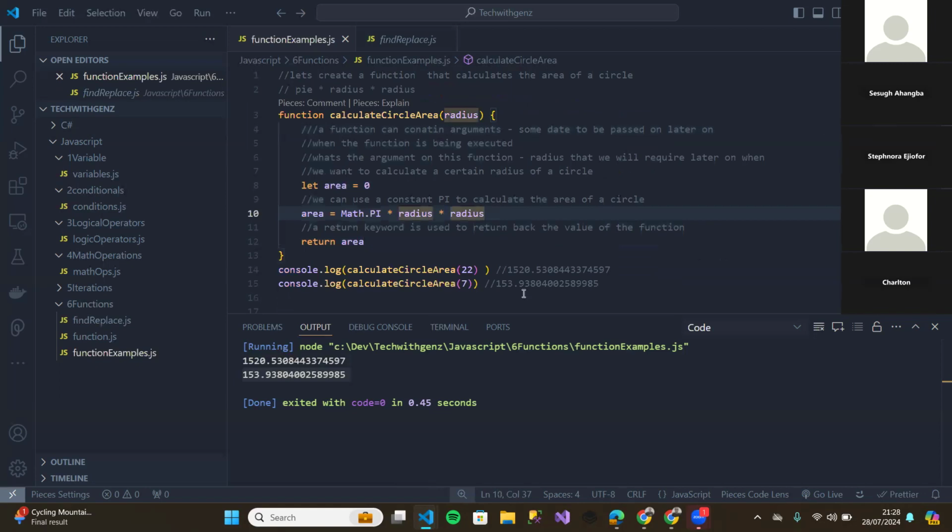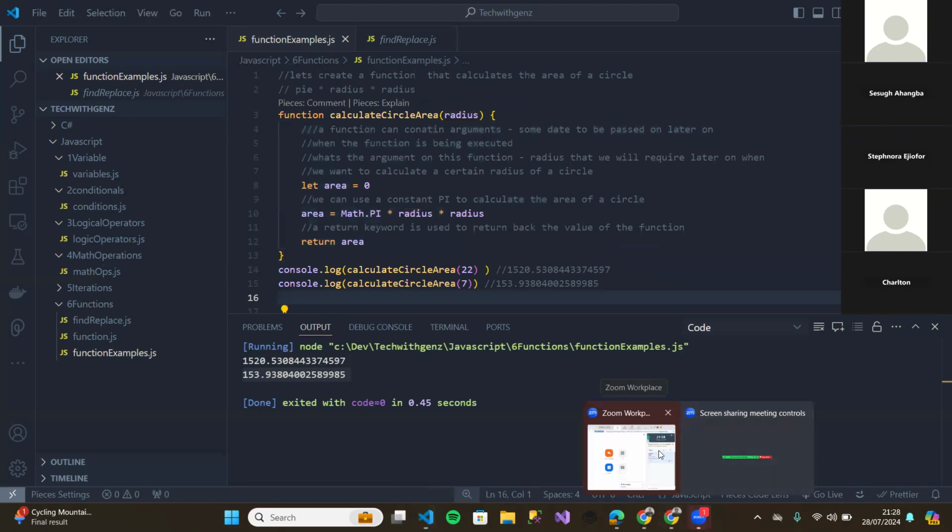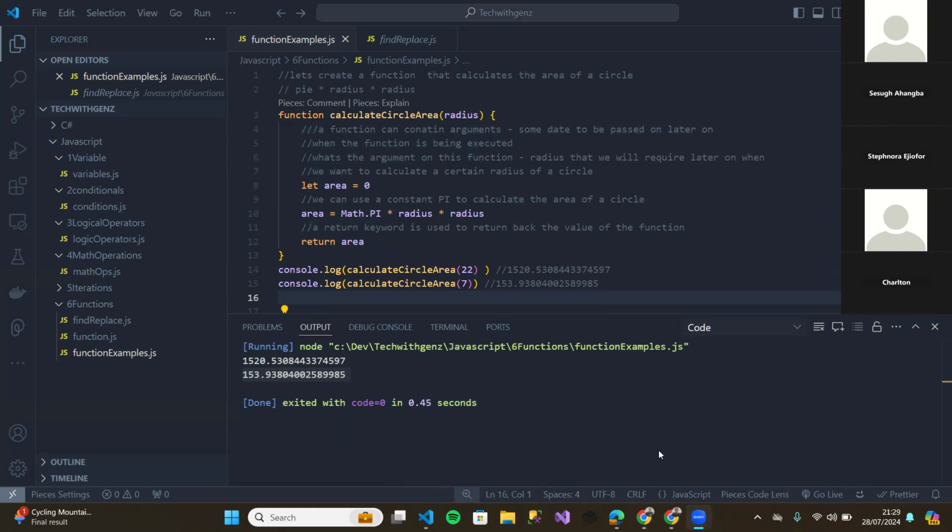So I think I've revised functions very well. I can see there's somebody waiting. I'm not sure, maybe they're waiting. There's a team chat here. I can see some messages. Let me see what's happening here. Okay, no sound again. Okay. All right. I think everybody can now hear me. I think there's a sound. All right.